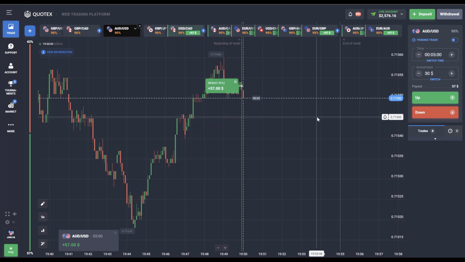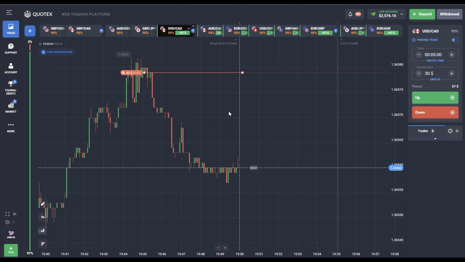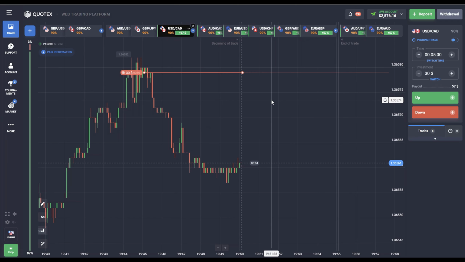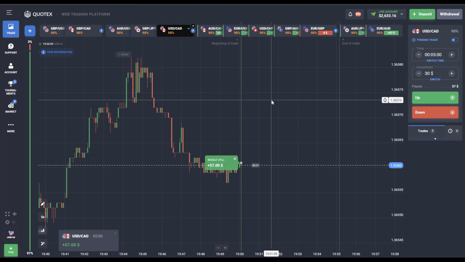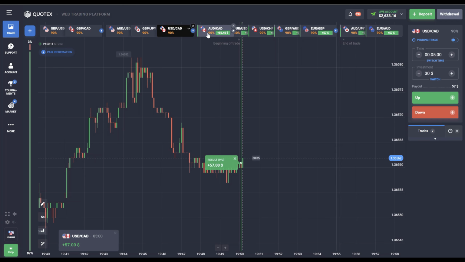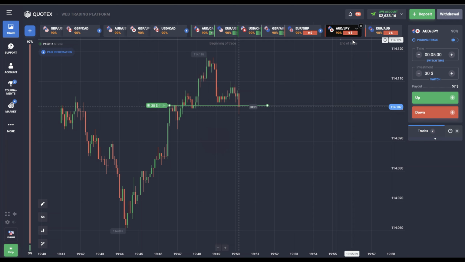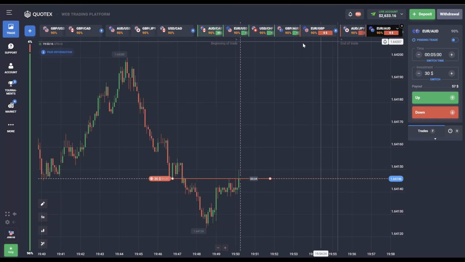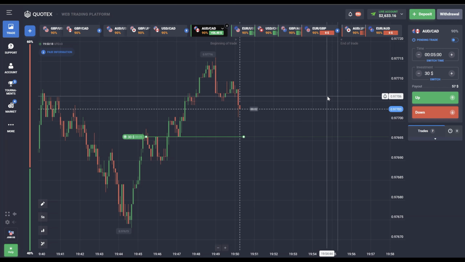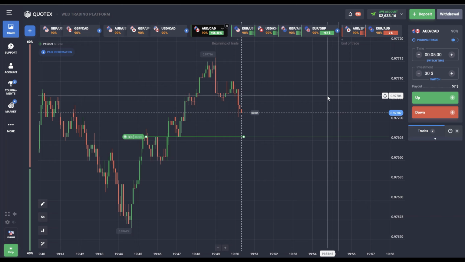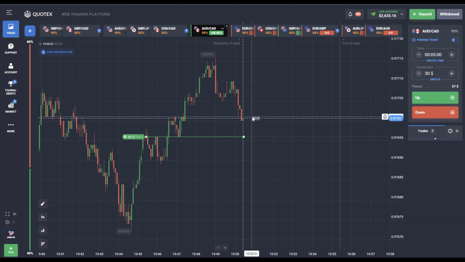In total, I'll remind you, 10 trades were opened. There is, of course, a chance that all 10 trades will close in profit, but let's not get ahead of ourselves. I'm not entirely sure. Yeah, the Euro British pound has already returned to the entry point at least. The Aussie yen is trying to go into the red, the Euro Aussie is also trying. The Aussie Canadian, meanwhile, 8 seconds also. The price rose steadily, now it started to reverse.